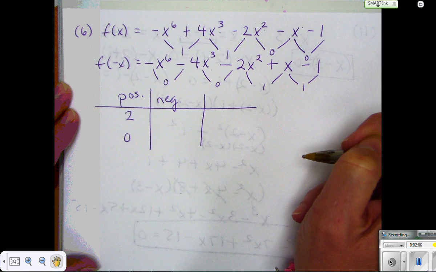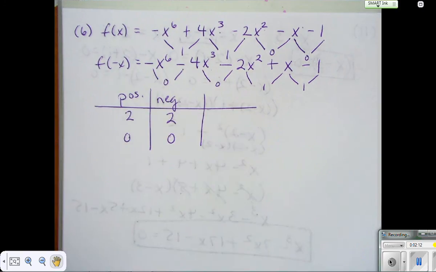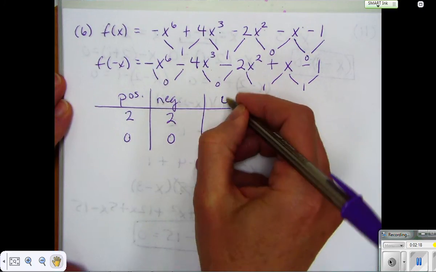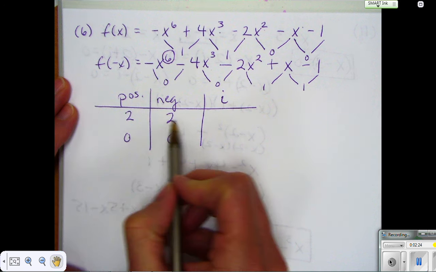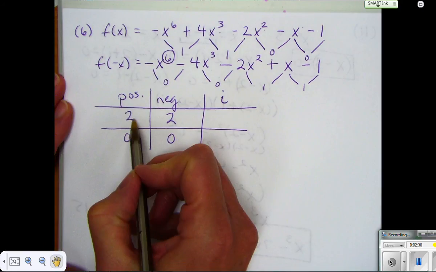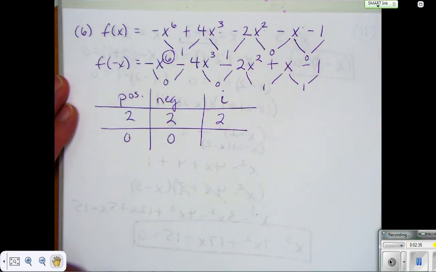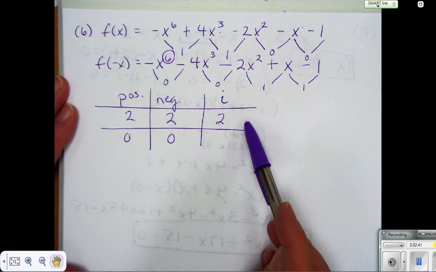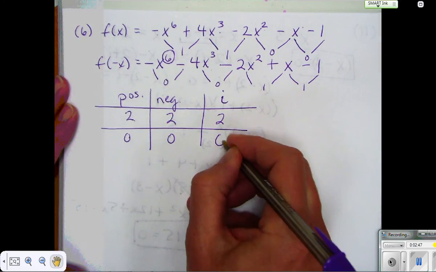We're just going to count those sign changes in between each term in order from left to right. And again, I just have 2 sign changes, so I could have 2 negative zeros, negative roots, or I could have 0 negative roots. Okay, so now to determine how many imaginary roots I could have, the degree for the polynomial is 6, so when I am adding the possibilities across, it's going to total 6 every time. So if I have 2 positive and 2 negative, then I could have 2 imaginary. There's still room for 2 imaginary roots. And so that adds to be 6 as I go across. Okay, so if I have 0 positive, 0 negative, I could have 6 imaginary.